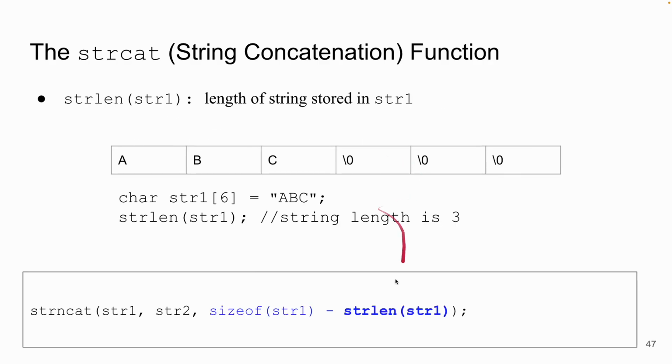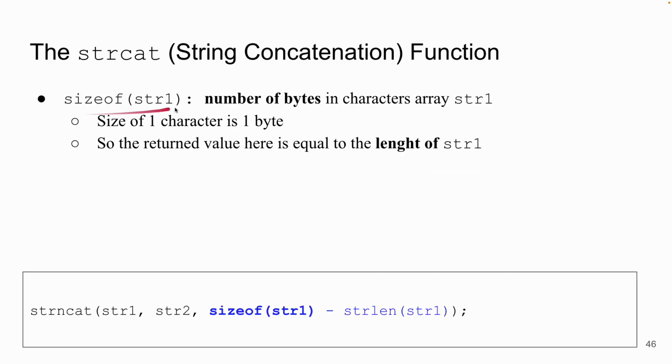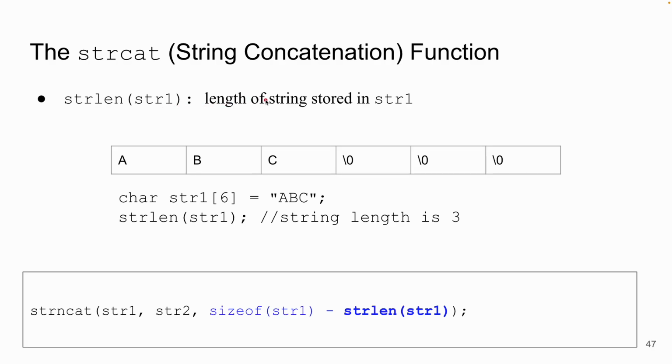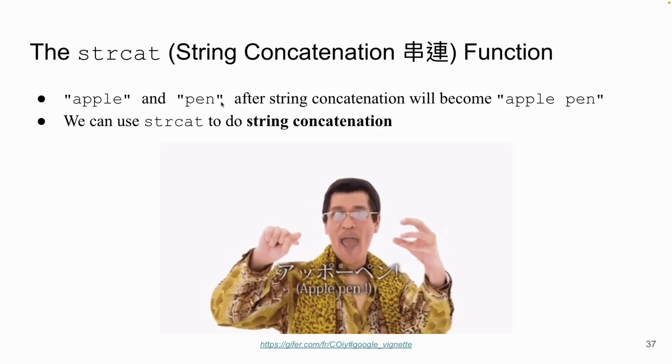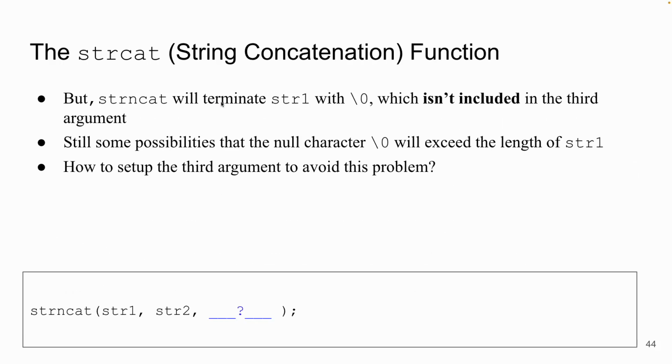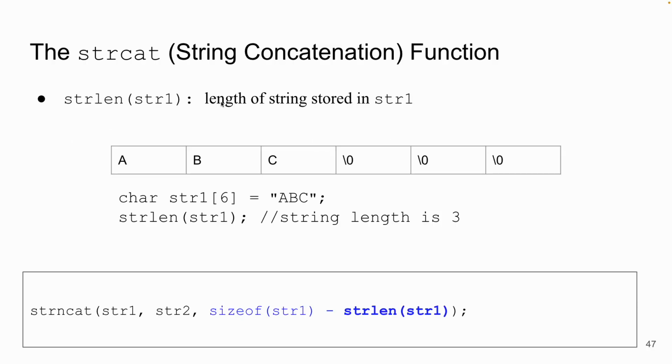And then let's check out strlen(str1). strlen(str1) is unlike sizeof(str1). You can check out strlen in the previous slides, where we talked about string length. What strlen helps us do is know the length of the string stored in str1. So it's not the length of str1, it's the length of the string in str1.